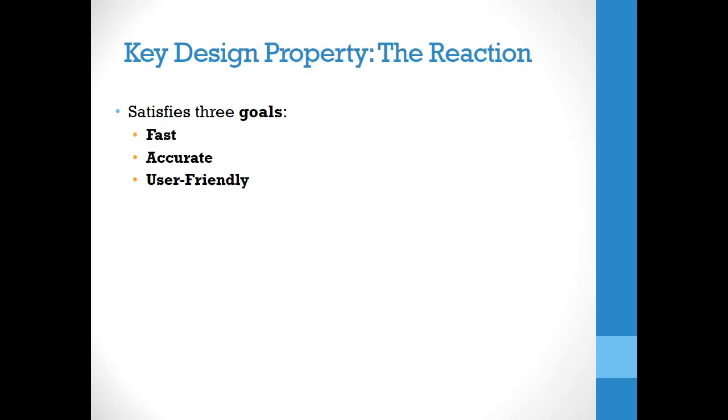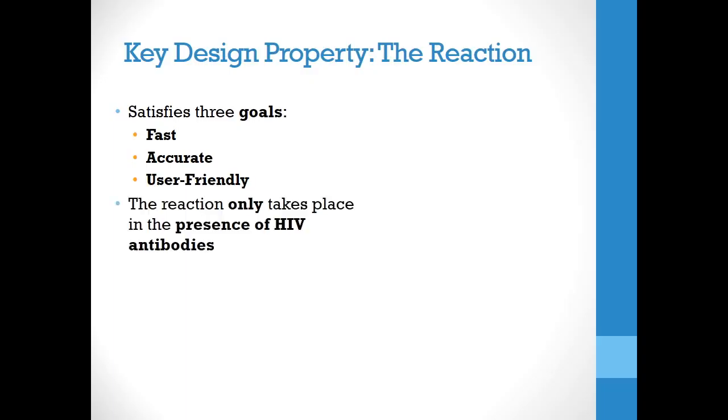In the research and development stage of this process, OraSure realized that it would be faster to track the HIV antibodies that the human body releases when it is infected with the virus. Moreover, this gave them the possibility of detecting HIV antibodies not only in the blood, but also in oral mucosal transudate.